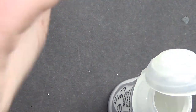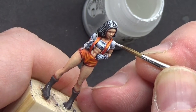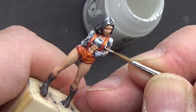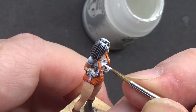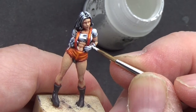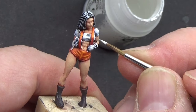Just the white to highlight now. I'm just going to go with white scar because I can use this straight from the tub because it's on a brush which is already pre-thinned, so I don't need to worry. Okay, so I can just get some on the brush and touch here and there. The colour beneath will give it like a shadow effect. Just like so.